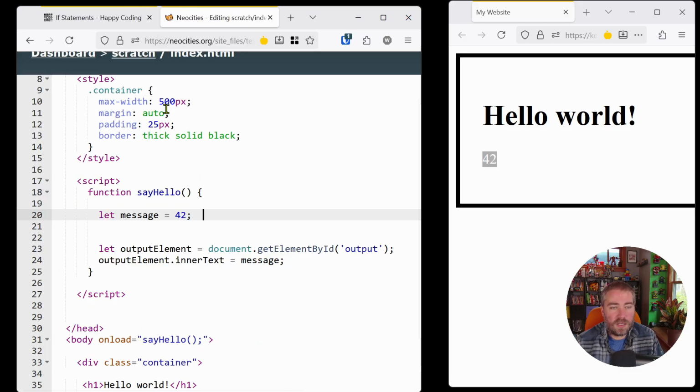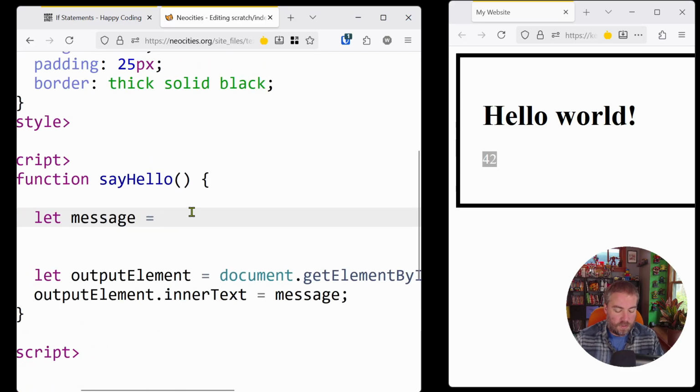And this type of value, similar to how a number can be any number and a string can be any text, a Boolean can either be true or false. It can't be maybe, it can't be sometimes, it can't be I don't know. It can either be true or false, and you literally write true or false. So true. And notice that I don't have quotation marks around it. It's a keyword in JavaScript, and it means this is a Boolean of true.